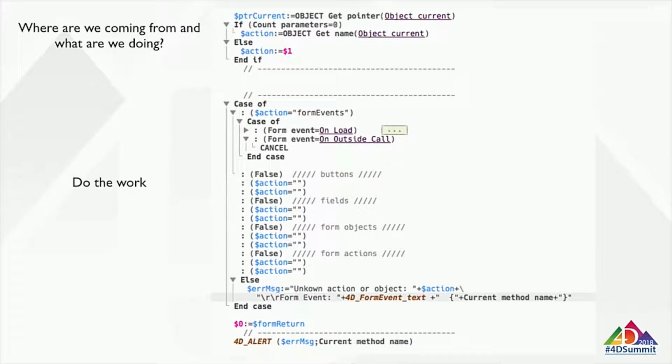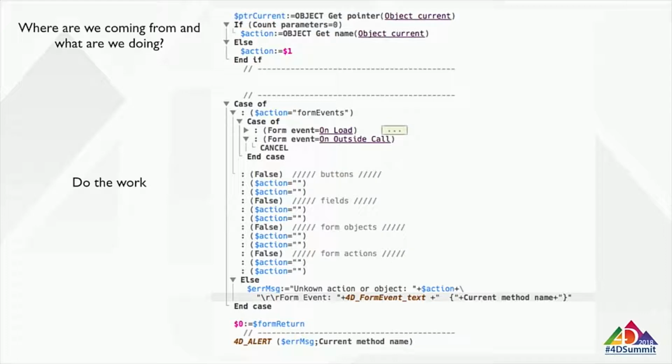The work is a big case statement, where we simply look at all the actions that we have defined. Now, obviously, in a production database, this can get to be quite a long list. Also, in a production database with a really big form, this can get to be a really long list. There's nothing wrong with writing helper methods to branch out of here. Okay? In fact, I'm going to encourage you to do that.